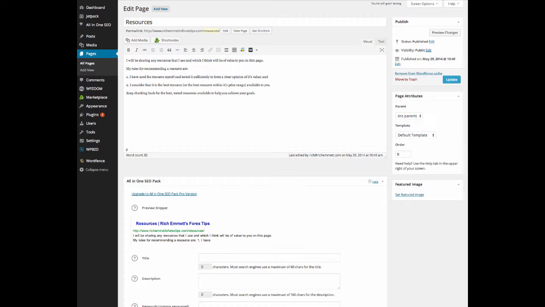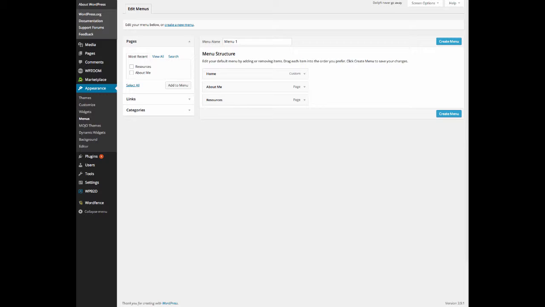Once you've created your About Me and resources page, you then want to add them in to the menu. And to do that, you go to Appearance in the left-hand margin and click on Menus. When you get to the menu page, you'll see that there's an area on the right-hand side of the screen which has the details of the current menu that you're working with. And you should also see, hopefully, if you've just added the 2 pages that I've recommended to you, that the menu area contains 3 menu items: Home, About Me and Resources.